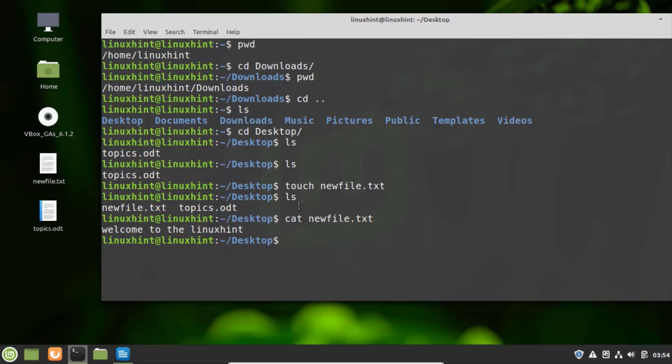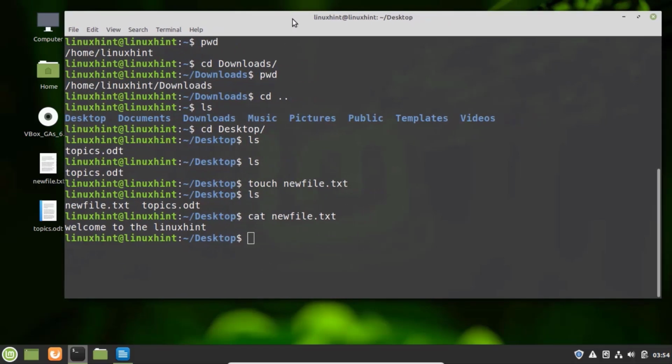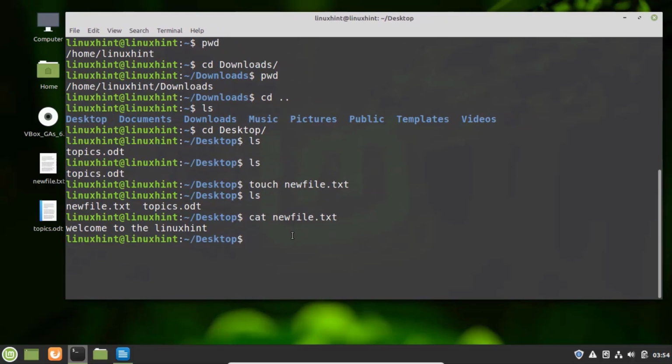So now let's discuss the copy command, how we can copy the content or copy the files. For using the copy command, we use the shortcut name, that is cp, and now write the name of the file that you want to copy, that is new file.txt. And now you have to write the name of the new file that will be created in this copying process.